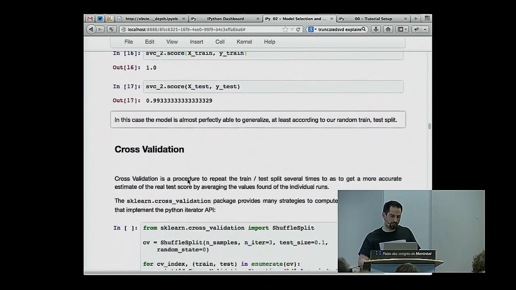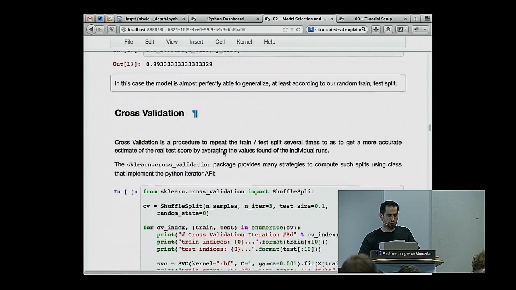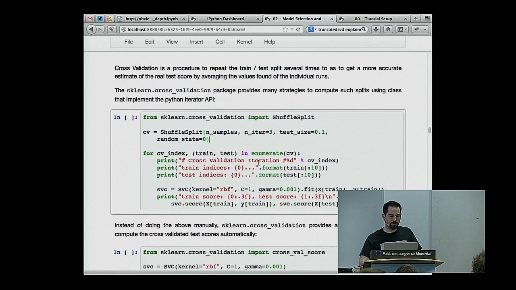So here again, we did a single cross-validation split, so we are not very confident whether we got this good number just by chance or not. If we do several iterations of cross-validation, we can use different cross-validation strategies. Until now, we used the k-fold cross-validation, where we split the data into equal chunks.